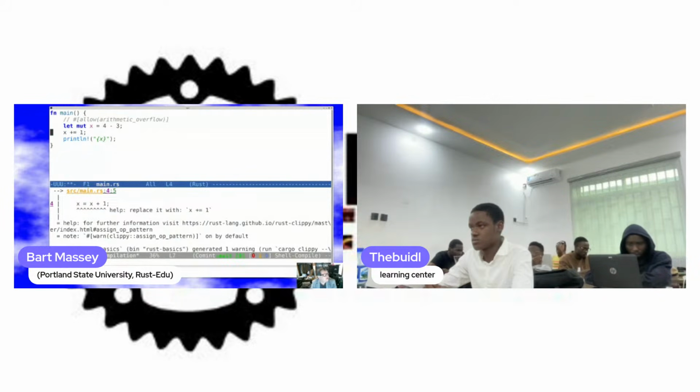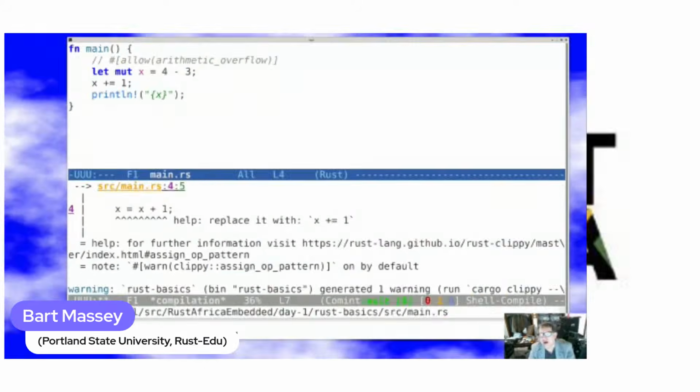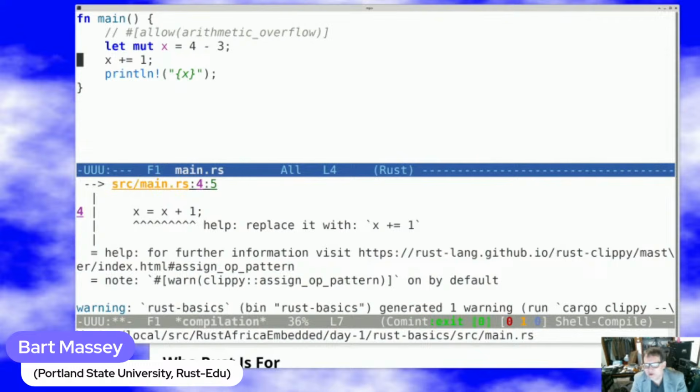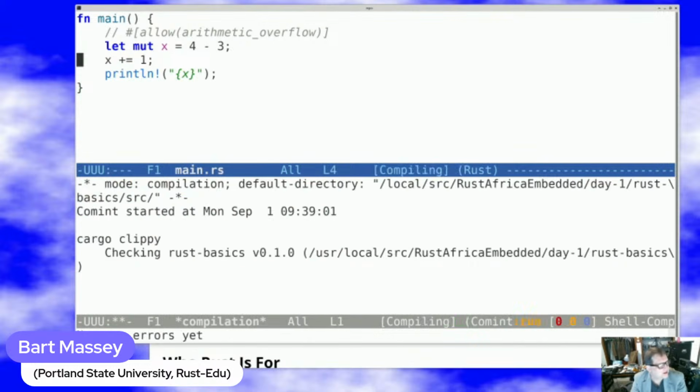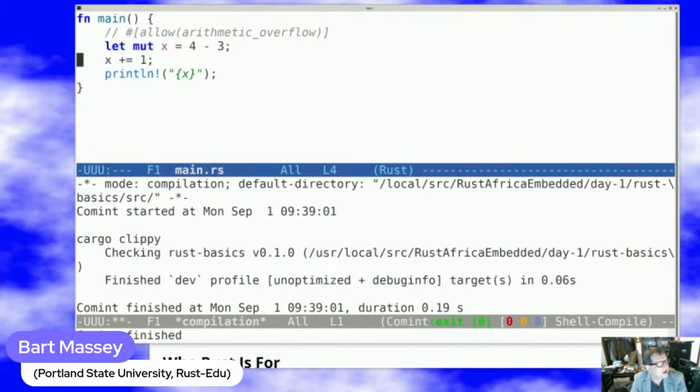And sure enough, it's right. This is the same as C and Python. Both have plus equals operators. We have them in Rust too. And Clippy's like, yeah, you would normally write that with a plus equals operator. Clippy is a very useful tool, and I strongly suggest you fix not only all the compiler warnings in your programs, but all the Clippy warnings as well. Let's see if Clippy's happy now. It is. The other tool that you should know about is Rust format.